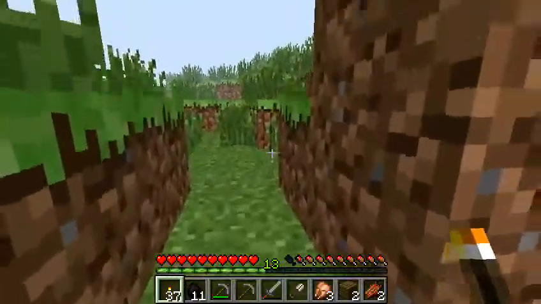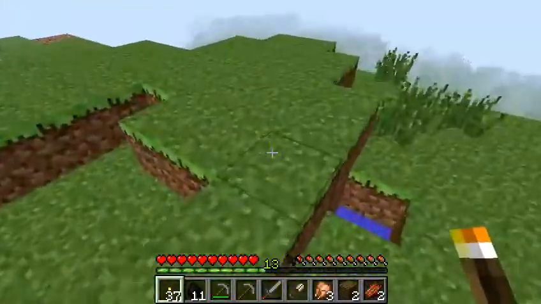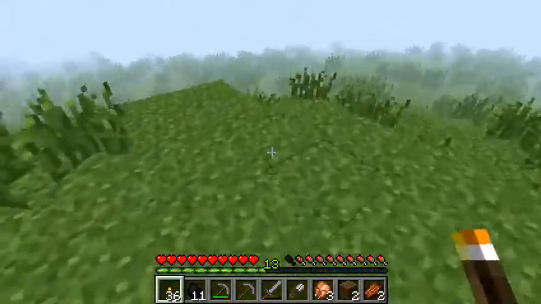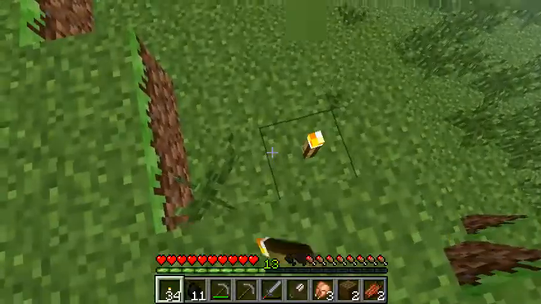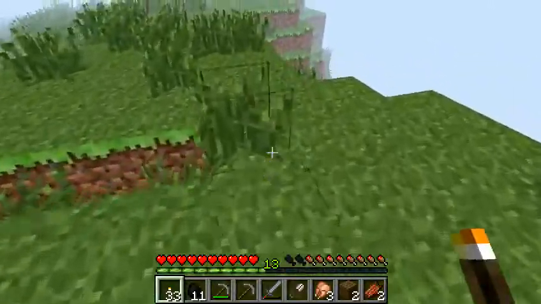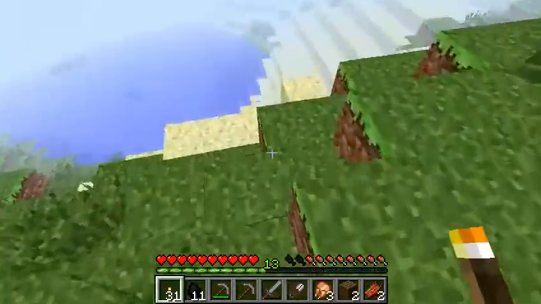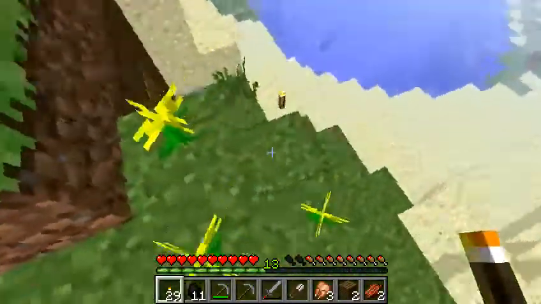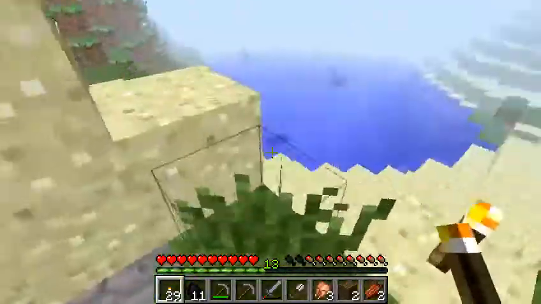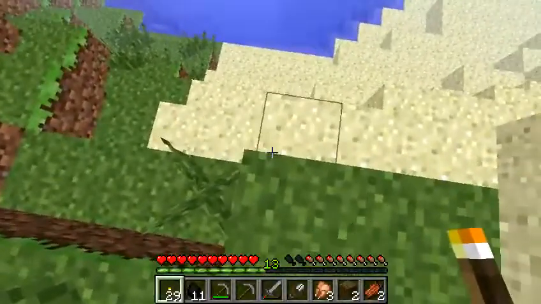Yeah, there you go. And then we want to put some torches up here, right? And over here, and want to put one over here, over here. Just want to keep putting them around. There you go. So the area should be heavily torched.